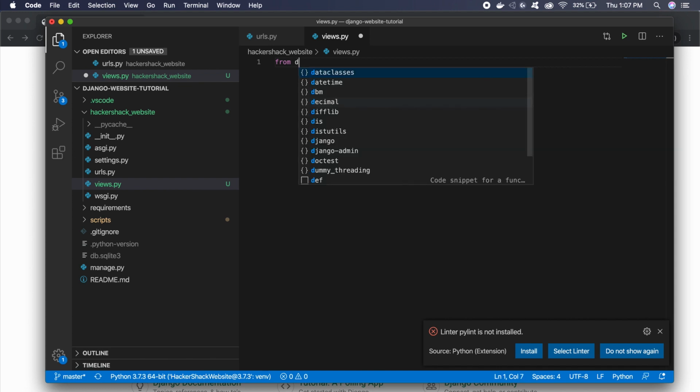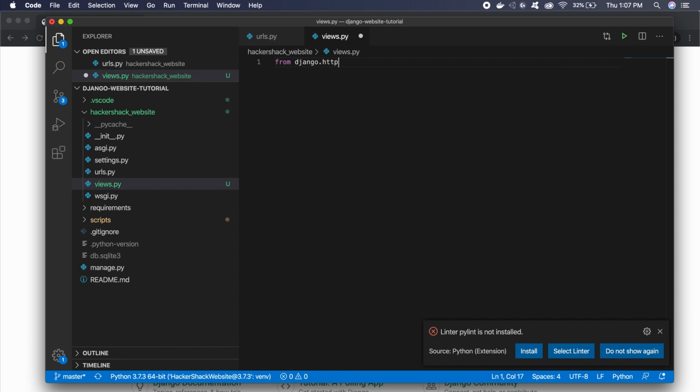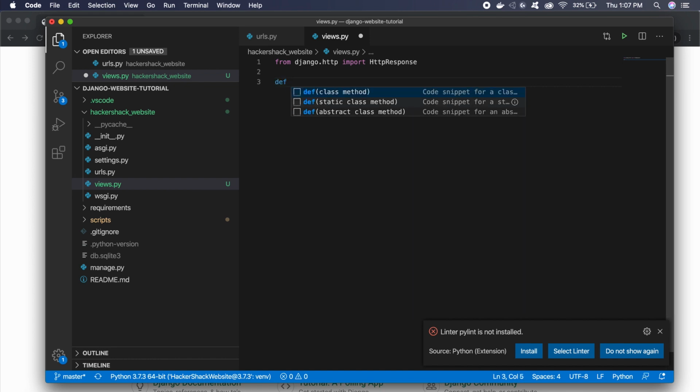So I'll just say from django.http import HttpResponse. And then I'm going to add a new function here called index. And index takes a request, which is the request that's made by the consumer that's hitting your web page. And I'm going to return a response. I'll instantiate one of these classes, and let's just return homepage.